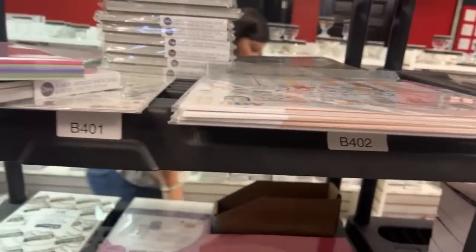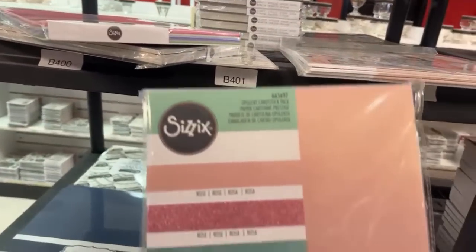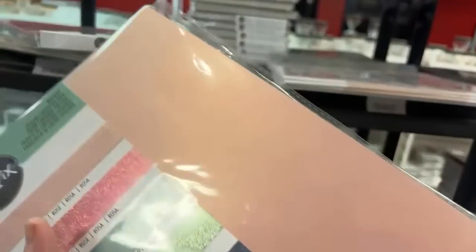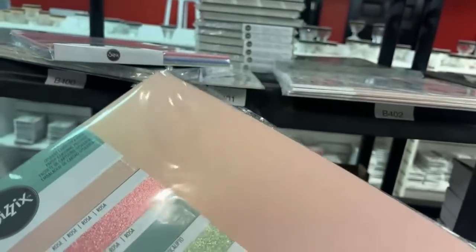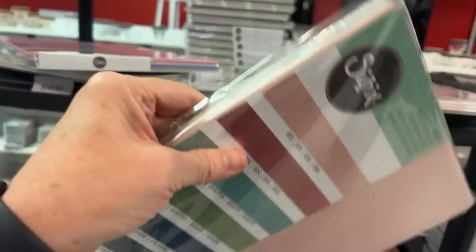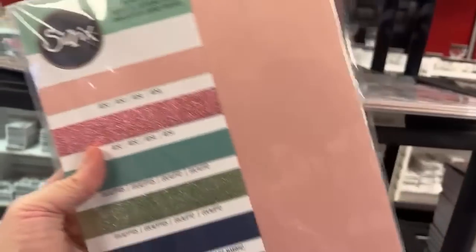I don't think I have this one. They're all so pretty. What I was going to tell y'all is, what Shannon and I did is we took a Craft Keeper, or you could take one of those 49 and Market envelopes, and we opened this pack up and put it all in its family like that. So when we pull it out, we know they all coordinate.